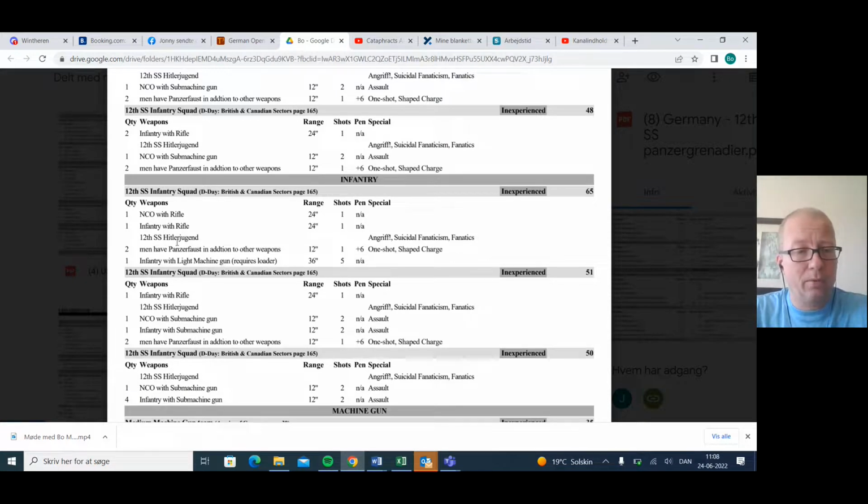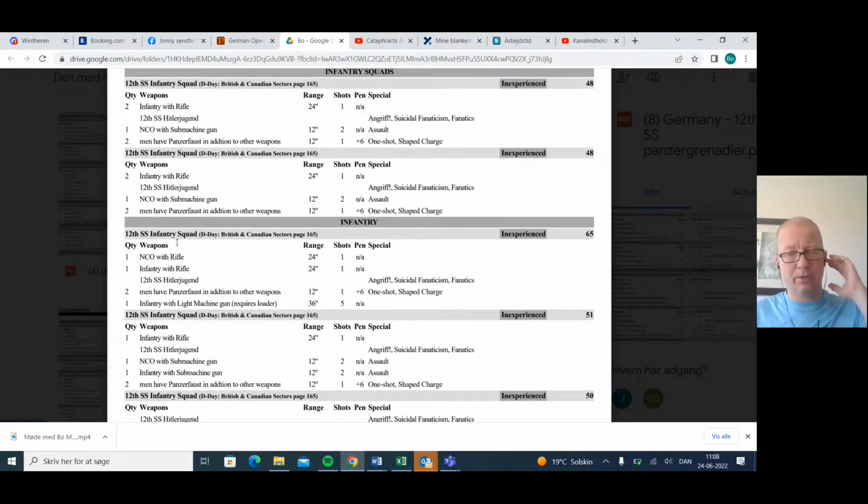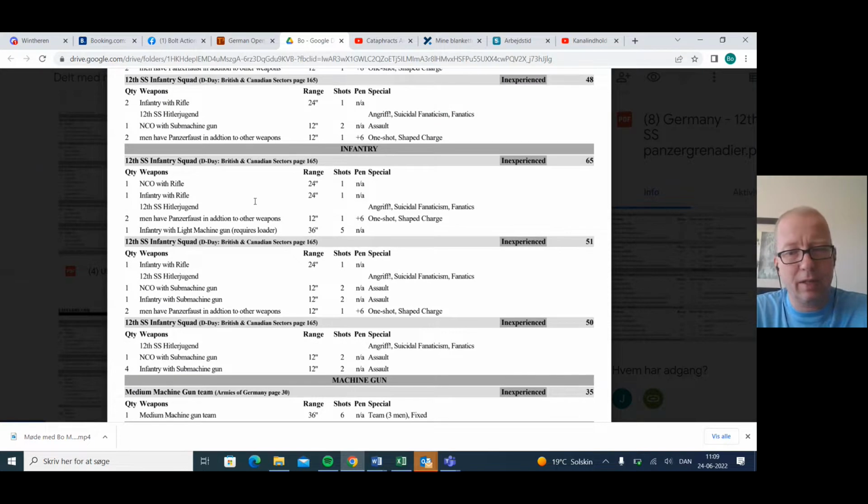And the unit sizes also vary quite a bit. So you're really going to have to know your units, which I don't like. I would have made them similar so that every unit was basically the same. But I do understand the allure of having different units, because it's more realistic, right? Especially late war, these 12th SS former Hitlerjugend guys were a ragtag bunch of men pushed together for the final defense of Germany, right? So yeah, but the sizes do vary quite a lot.